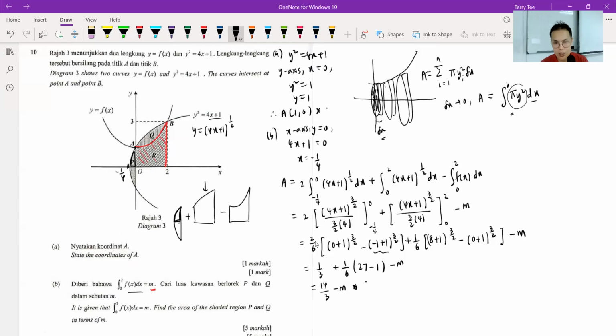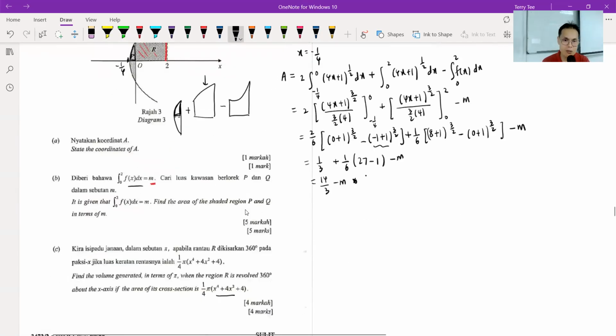So this question, in a way, is a bit confusing for some students because they tend to wonder what this is. This cross-section area is actually your pi y square, right? So it represents your circular area, and then you just have to add in a dx. So we already have your pi y square here. This whole thing is already pi y square. You don't have to add in a pi. You don't have to square it. It's already given here. Just add in a dx.